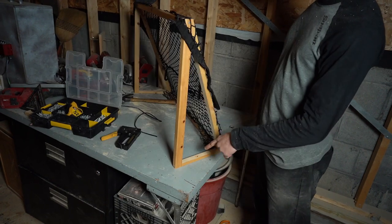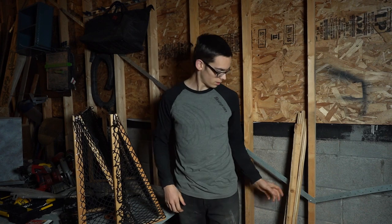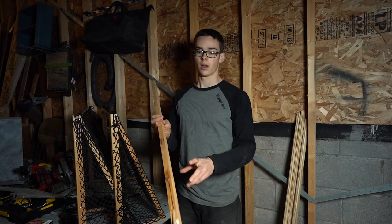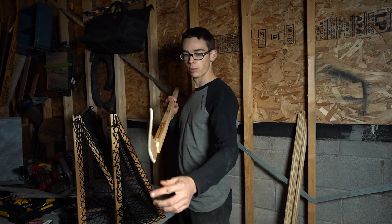Okay, now I just need to put some net on the sides and make another one. Now I made another net, and a couple more sticks. This one I made with thinner plywood. So it's bent, but then it's also more flexible, so that'll probably break. And for the ball, we'll just use a tennis ball.